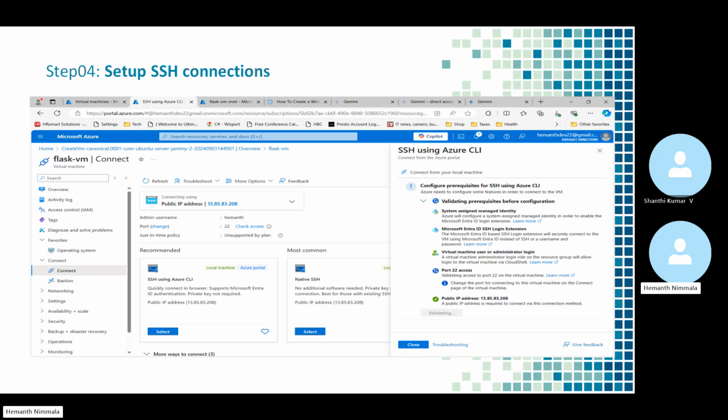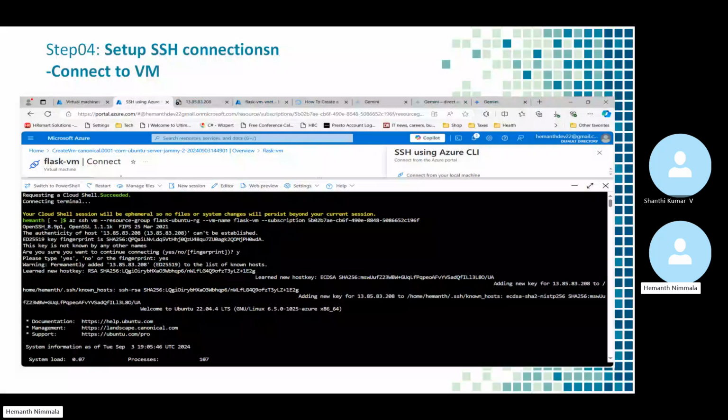So I'm going in with CLI, which is Azure's built-in command that has some intelligence and that helps with populating some of the commands for us so that we can save time on some other important tasks. So we gave a command with SSH asking us to connect to this VM, provided subscription ID and resource group.